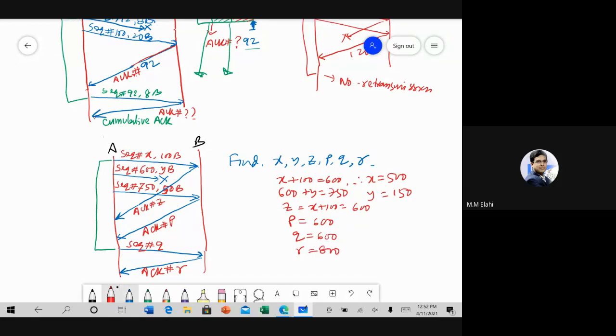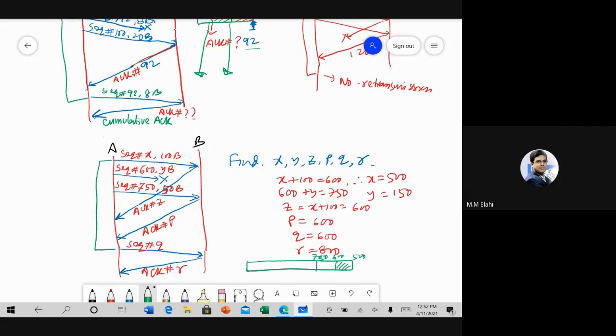Now, if you draw the diagram, if you draw the buffer of the receiver, it will be clear. For example, it first received 500 to 600, no problem. But then there was a gap from 600 to 750.